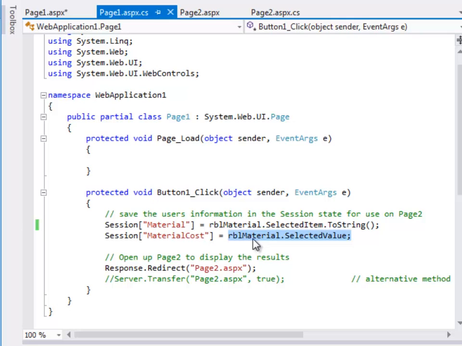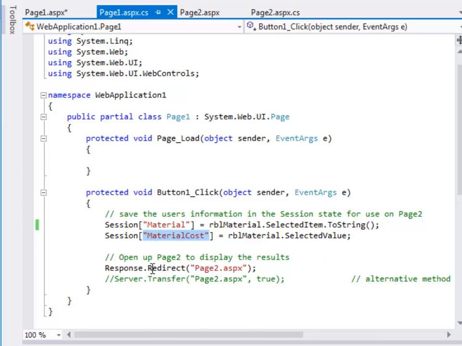So when I say selected value, that'll be the value of the selected item. And again, I'm going to store that in the session. I just say session and then provide a key to the dictionary to store that. So that'll store this in that spot in the session variable.